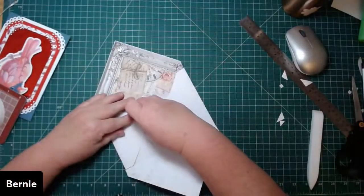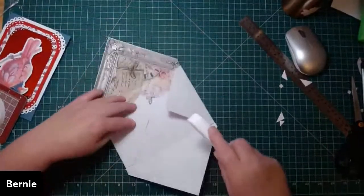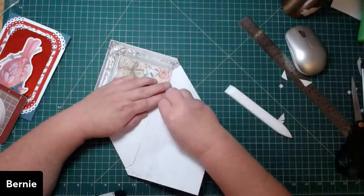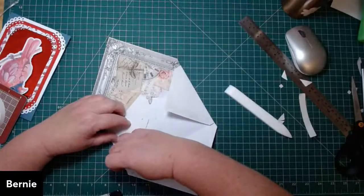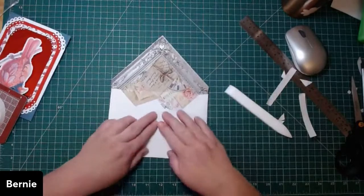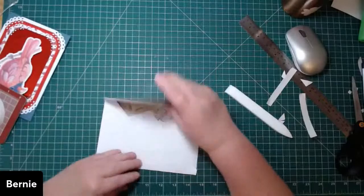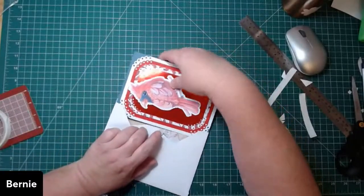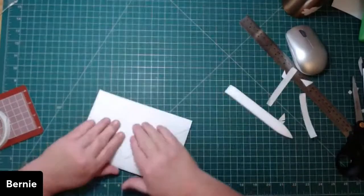Take off the backing, and I'll burnish the tape down a bit. And take the backing off. And fold that up. Now, I could cut that off if I wanted to. And then it folds down. I put my card in. Fits in perfectly. And there's my envelope.